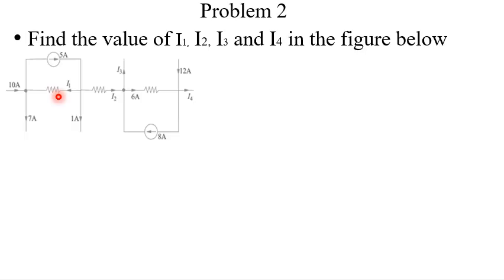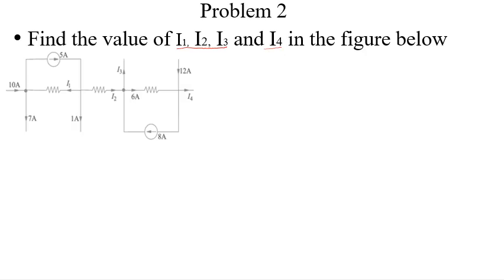Since I think you've already observed, they don't tell us that we should use KCL or we should use KVL. You have to know what to use. KCL is used for current. It's used to calculate currents at a node, and KVL is used for something else. No one will tell you what to use here. You are the engineer here, so they expect you to figure it out. They're asking us to find the value of these 4 currents, which is I1, I2, I3 and I4.